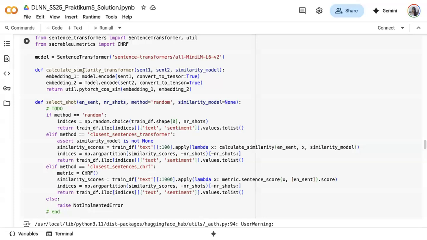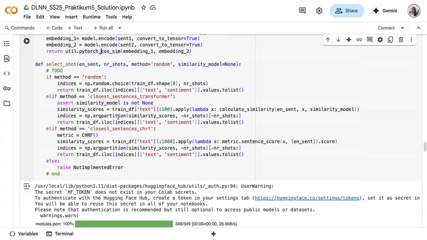Here we have a function to calculate the similarity, where we take two sentences and the similarity model, and then we output the cosine similarity. And then here is another task for you that you should have done, in which we pass into the function the selection method for the shots and the number of shots, and then we return the examples.